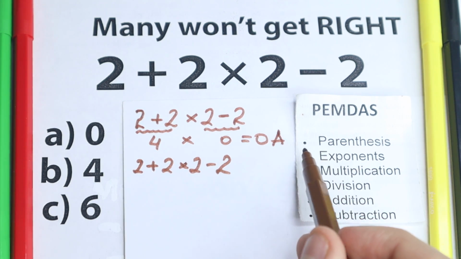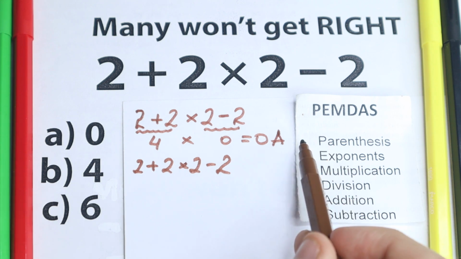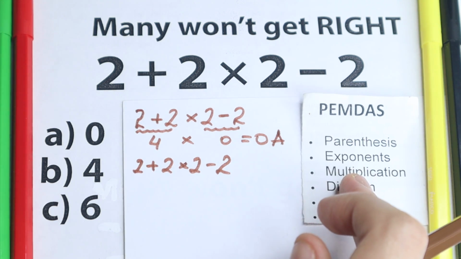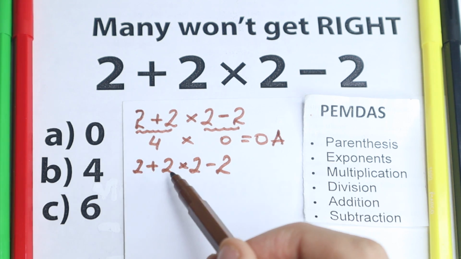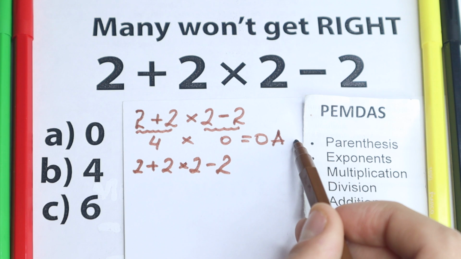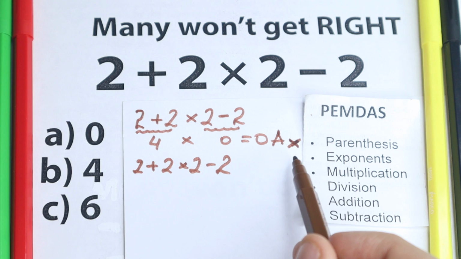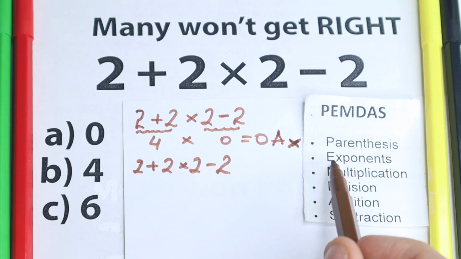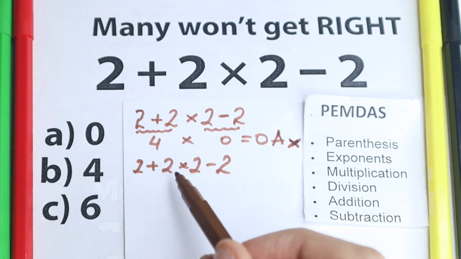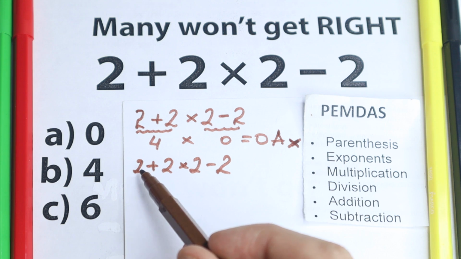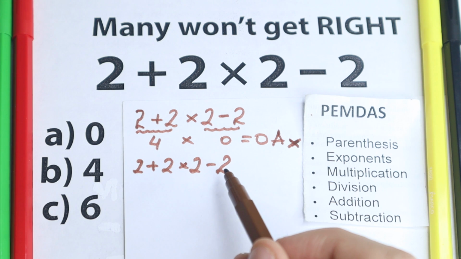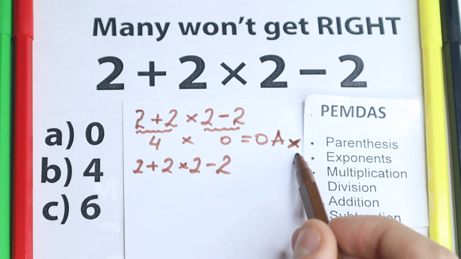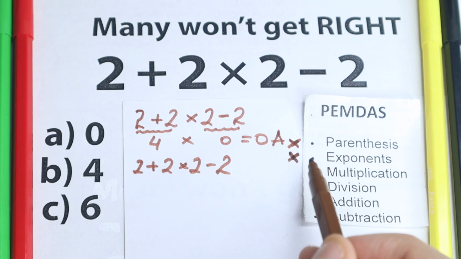As you can see, we have a lot of steps. The first step is parentheses. Now we need to scan where we have parentheses. As you can see, we don't have any, so we skip this part, which is great because parentheses is a complicated step. The next step is exponents. We don't have any, only first powers, no squares, cubes, fifth or seventh powers, so we skip this part and go to the next step.